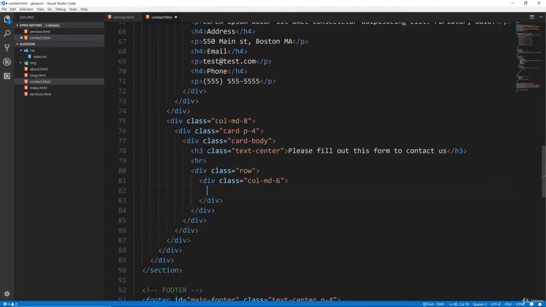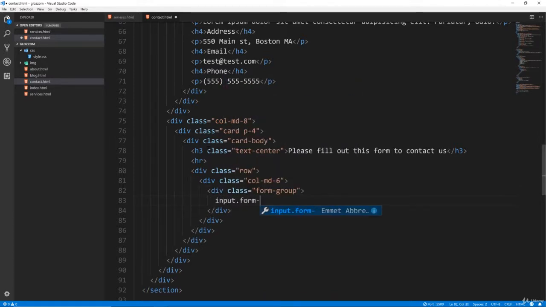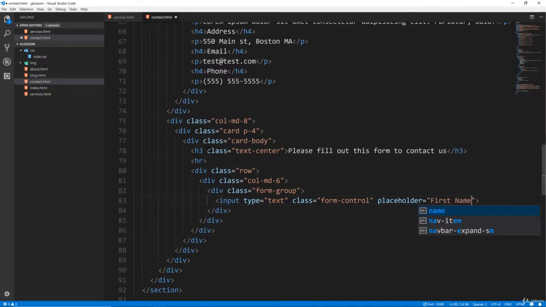And then in here let's put a form-group, and let's put an input with a class of form-control, and then I'm just going to put a placeholder, and we'll say first name.